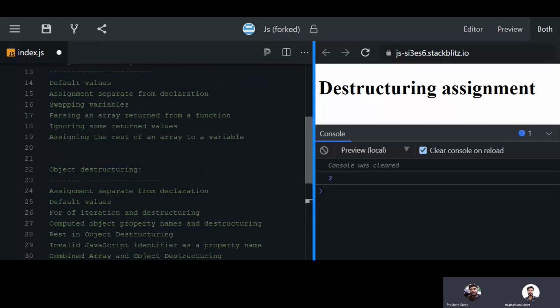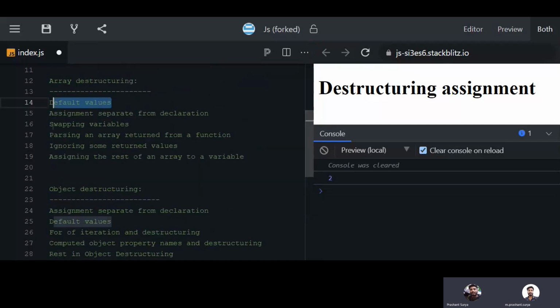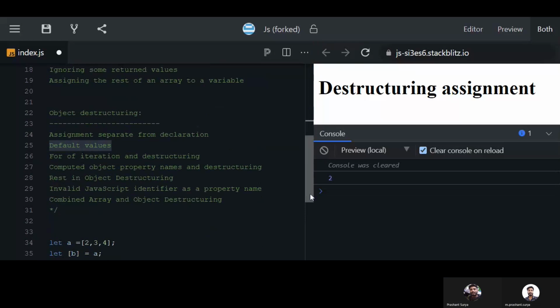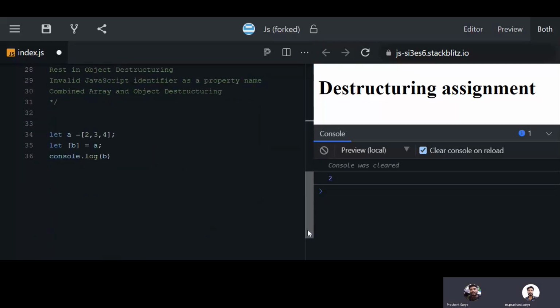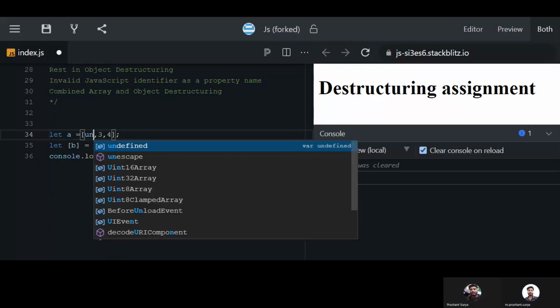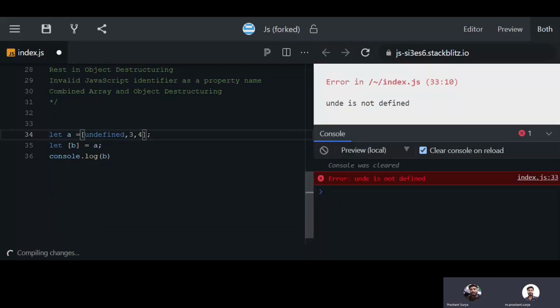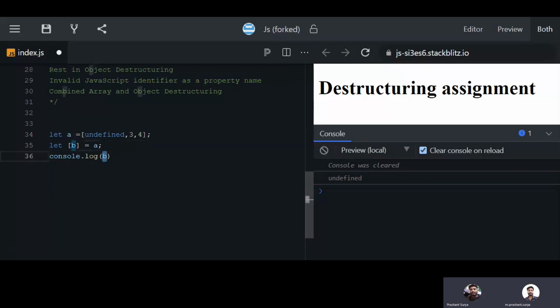Now we come to the next point, default values. Default values means, let's suppose this value is undefined, so you will get undefined, but you want to have some default value if it is undefined.